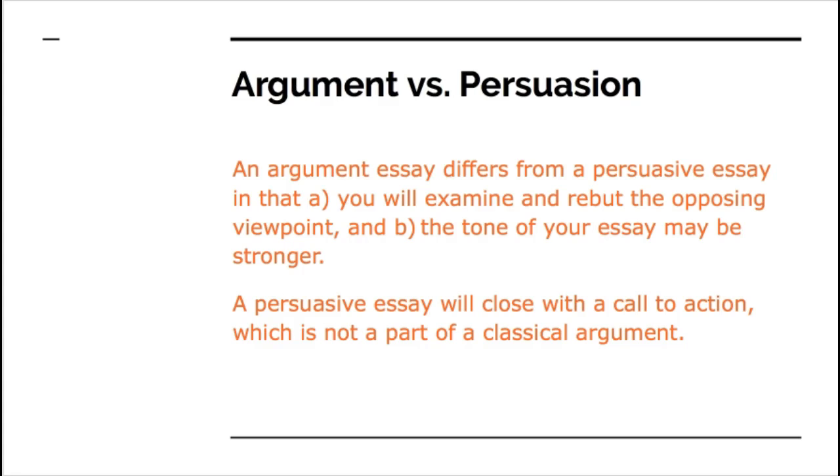The tone of an argument essay may also sometimes be a little stronger than a persuasive essay. In a persuasive essay, you may remember that near the closing, you would have had a call to action. You would have been trying to convince people to see your point of view and do something. So that's a typical part of a persuasive paper that you won't see in your argument paper.